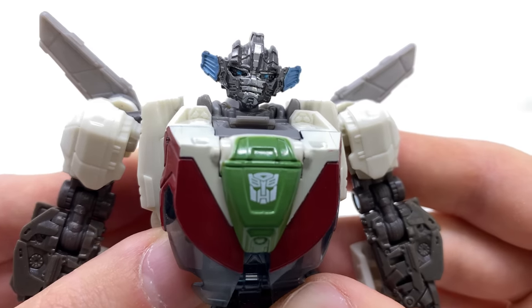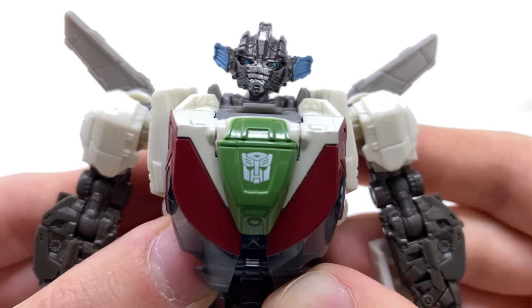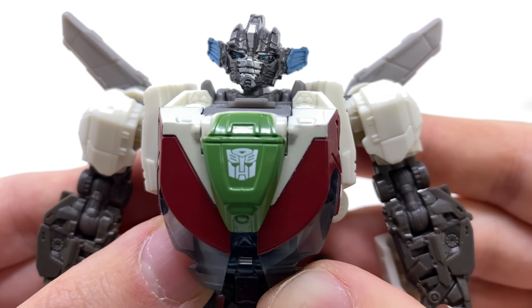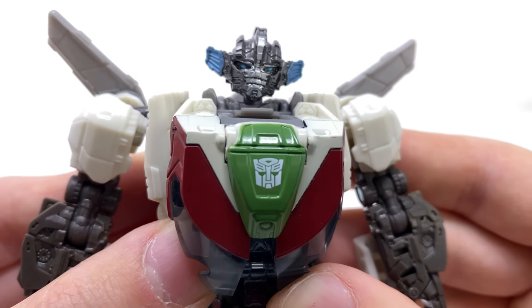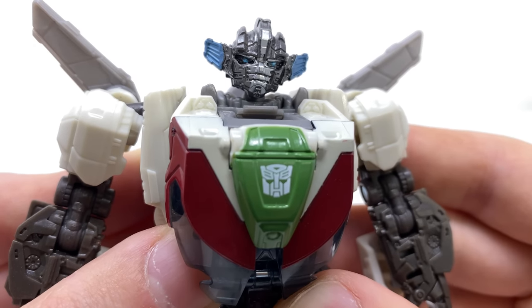Now bringing Wheeljack in here for a closer look, honestly the attention to detail in that head sculpt alone looks fantastic. Now as mentioned beforehand, we really only got a very brief glimpse of this guy in the movie. I believe it was something like less than 2 seconds, so I really do think this figure in some ways is the best look that we've gotten of this character design yet, and honestly it looks so, so awesome.